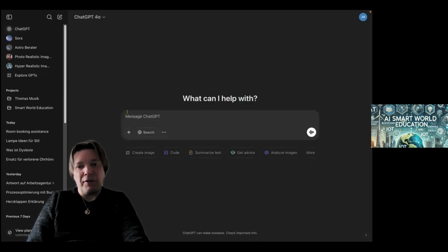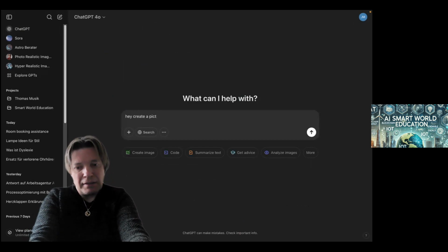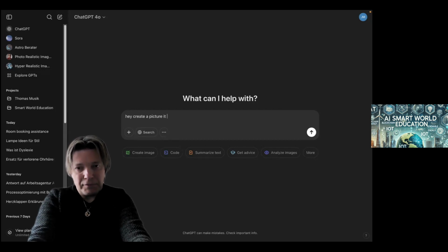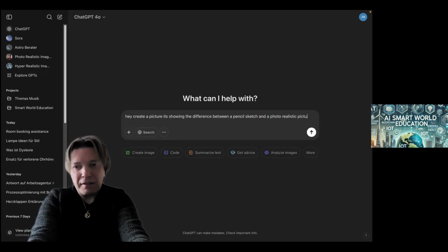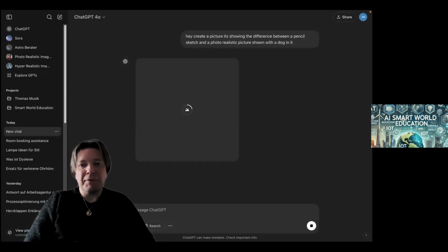I go for a new chat, and if I say, for example, "Hey, create a picture showing the difference between a pencil sketch and a photorealistic picture with a dog in it." You can type it like that and you will see the picture coming out.